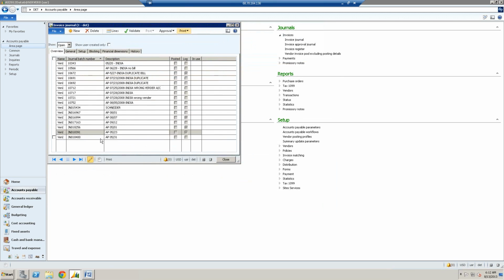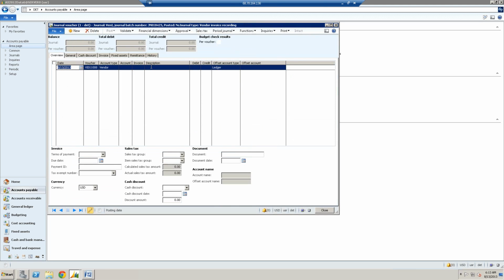Like before, I create a new journal, and then I go to lines and account.